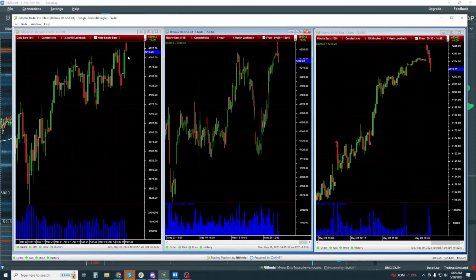What do we have today? Well, we have an outside day as well. Look on the daily chart. Price opened up here at 42.40 or so, or 39, something like that. Went a little higher, and then it sold off. So a gap fill basically is what we're looking for in here.